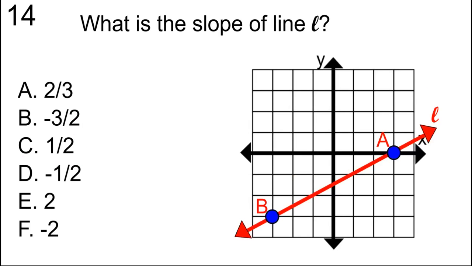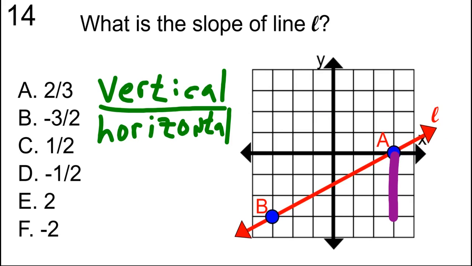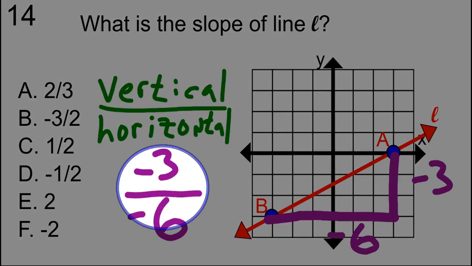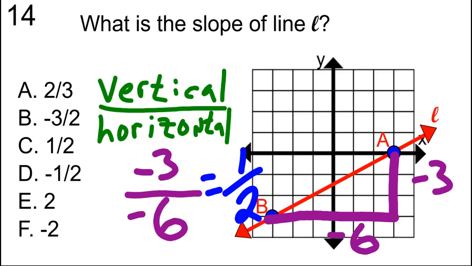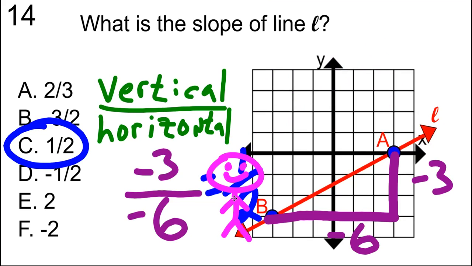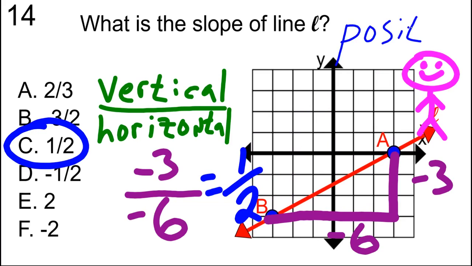In number 14, we know the slope of line L is its vertical change in direction to its horizontal change in direction. The vertical change in direction is -3, while the horizontal change in direction is -6. The fraction -3 over -6 reduces to +1/2. The answer is C. Remember, it makes a whole lot of sense that the answer is indeed positive. If we put Steve on line L and move him from left to right, he goes in an upward direction, and up is positive.